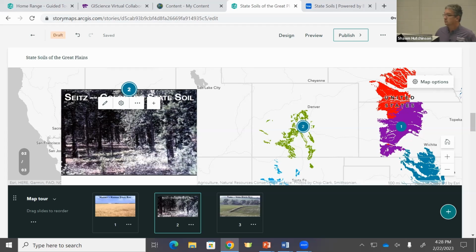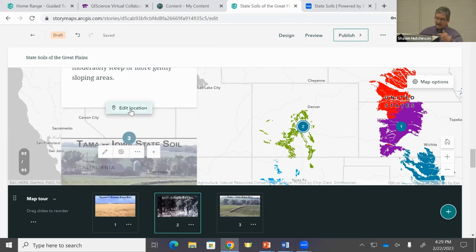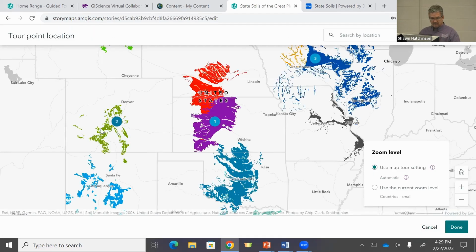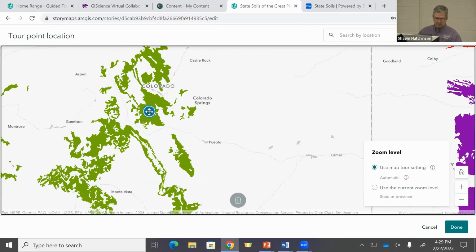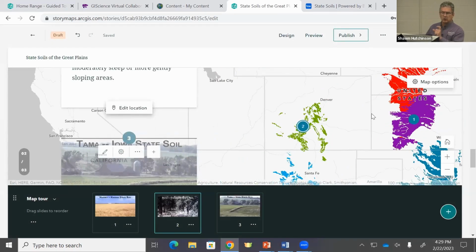So once you add the point in a particular location and you feel that you need to change it a little bit, yeah, you can do that. So if I want to change Colorado's location, I can just scroll down to the bottom of that entry and choose Edit. It switches me to the tour point location. I can zoom in. If I want to move it from here, I select the point, and I move it over there. Really, the only thing those locations are serving as is a reference point for where the map will zoom to when that state is activated.